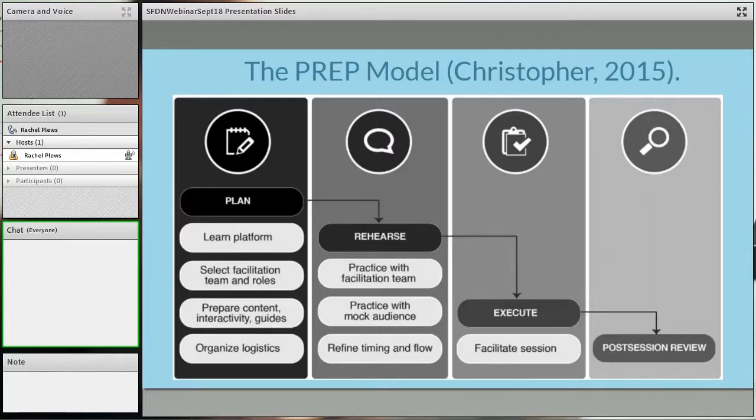One of the things I can tell you that's the most important is to focus on the execution and the post-session review. Today, you're delivering a course online, maybe for the first time. Tomorrow, you're going to be doing it again. Or later this afternoon, you're going to be doing it again. It might be the same course, or it might be a different course. So in the post-session review, after you've recorded the session, you can go back and watch how the class went, both in terms of yourself and in terms of what's going on with your students. And this will help you to improve for the next session.